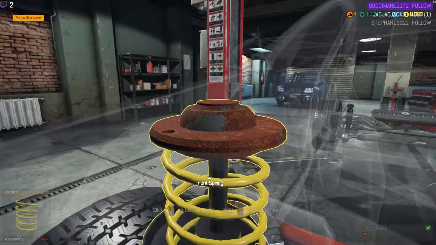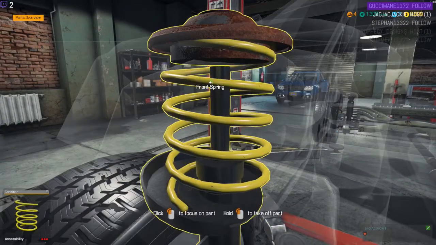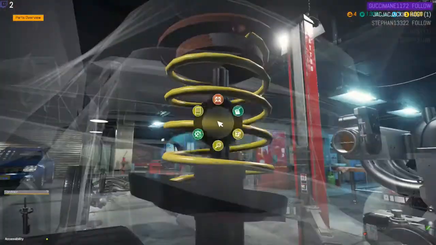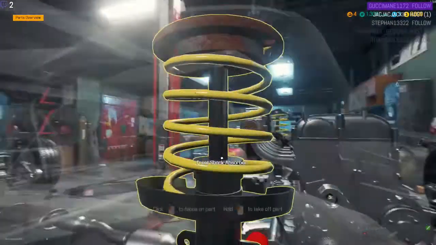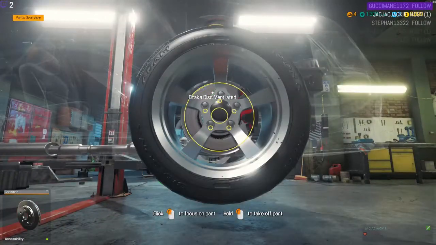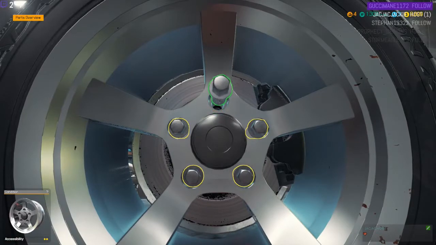I feel like I have to take all this off first. Don't I? You can't get to that without taking off the cap. No, you gotta get to that from underneath. Alright. You gotta take off the tires anyway. Yep. Alright, let's pull the whole damn thing apart, I guess.